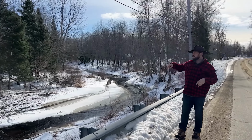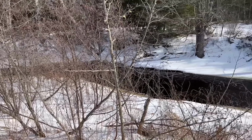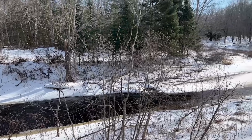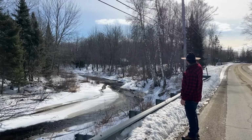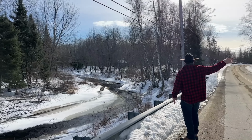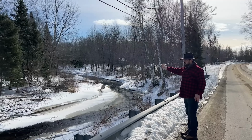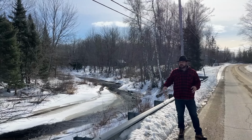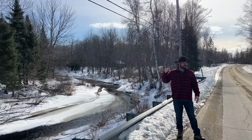Alrighty folks, we're down here on Hoyt Brook. As you can see, it's a significant brook. You could fish, you could swim, you can float down this. You take your kayak, canoe. As the crow flies, you're about 1,000 feet straight across to the Penobscot River, which is huge. You can see that blue house up the road there. The property is right across the road on the right. So we're only a couple hundred feet away from Hoyt Brook, which you can use to float out into the Penobscot, or like I said, fish, swim, whatever. But it's a really beautiful little opportunity to have some fun right from walking distance from the property.